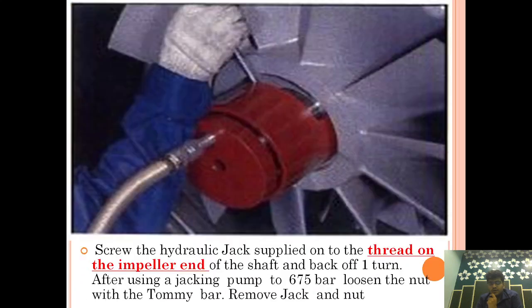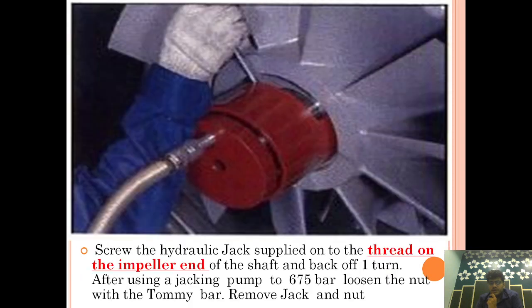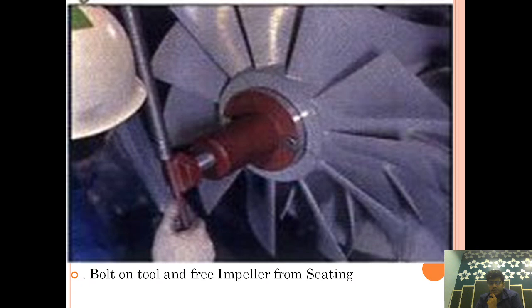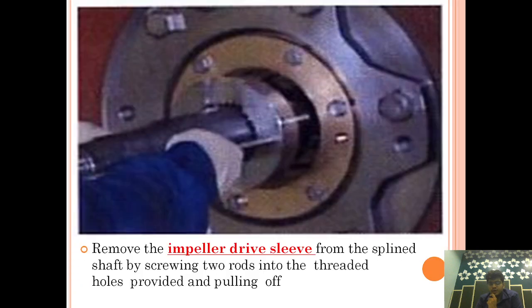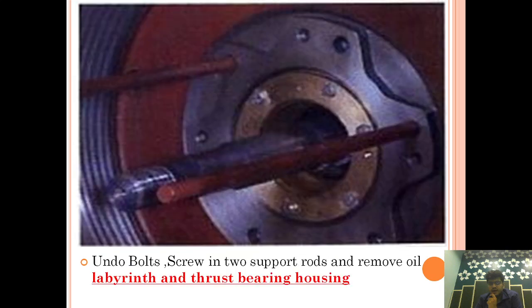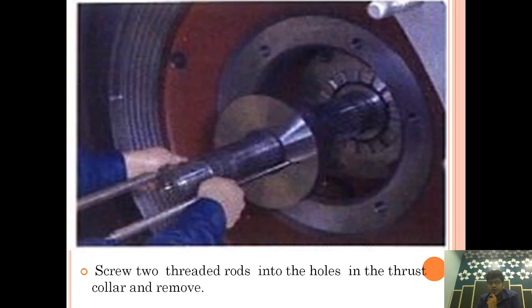So what we have done here, you can see we are jacking it off. After that, we are removing the nut slowly, and then we are taking the impeller out. After that, the sleeve comes. After that, the thrust housing comes. Okay, and this is how the thrust housing looks, and then we are taking the thrust collar out.